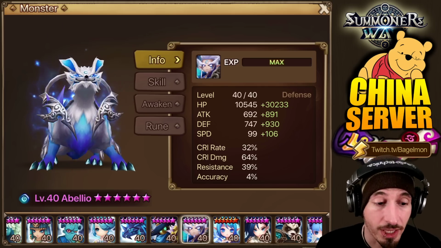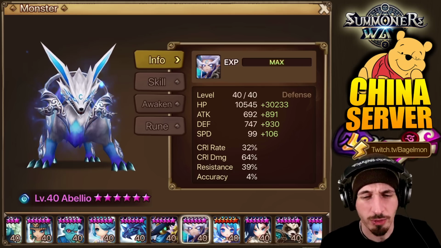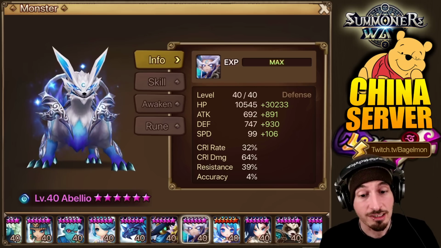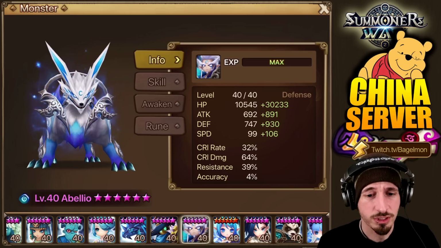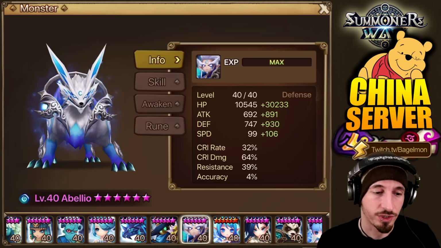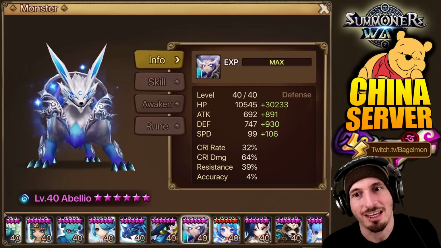Then we have Abellio. There's a couple people that like to rune Abellio a couple different ways. This looks like a double HP defense Abellio with speed in subs. Actually decent attack power too, but I think that just happens to be grinded stats. But it's looking like it's probably double HP defense with the speed in subs. Very tanky, very annoying because he's going to cut in, he's going to take some turns. It takes some finesse, some skill.